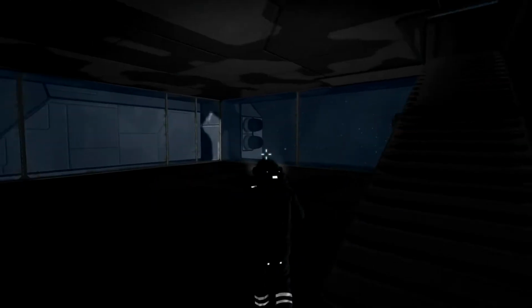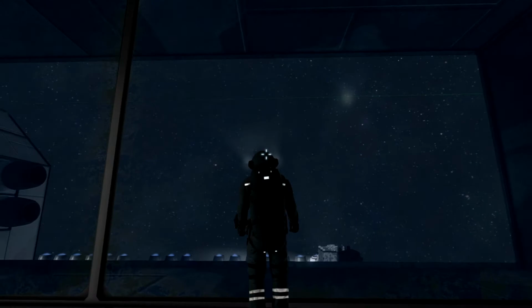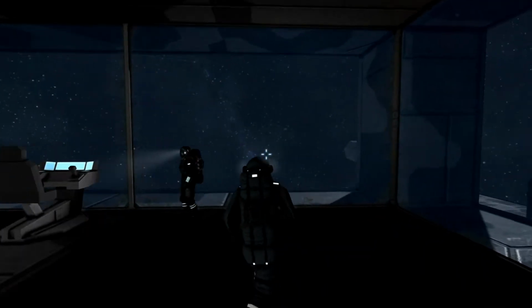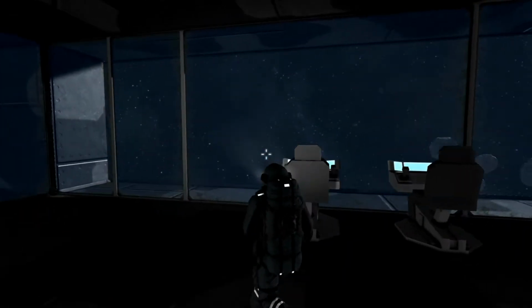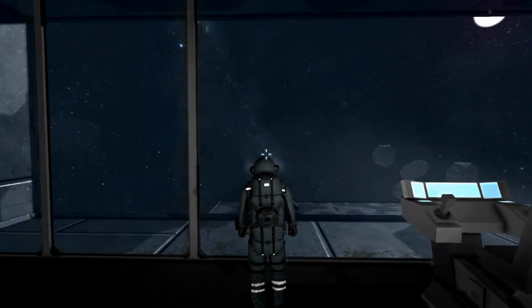I like it. This floor is actually the flight control floor. This is where you actually control the ship from. Look at the windows. This is cool. I can imagine huge battles in front of me and commanding the fleet.